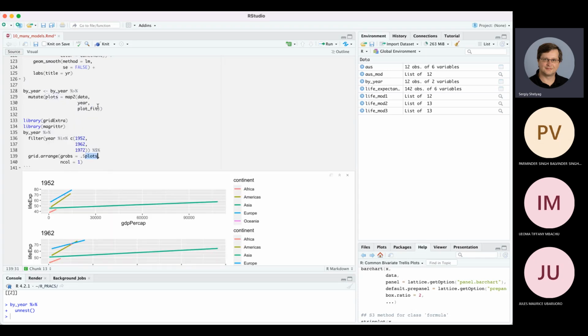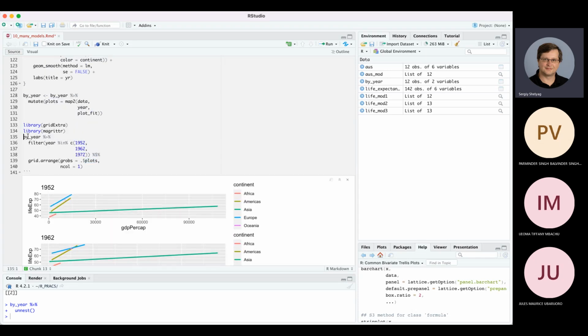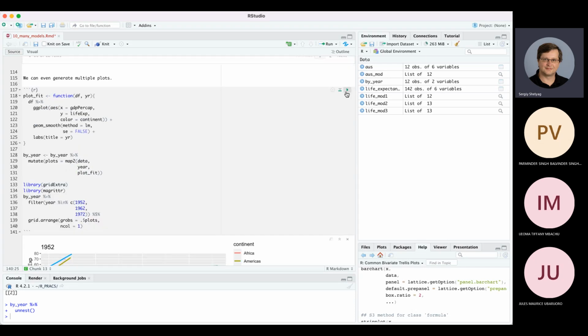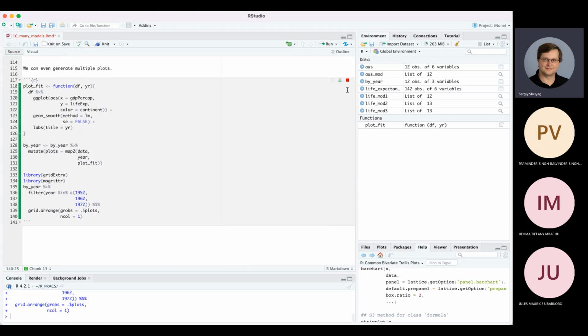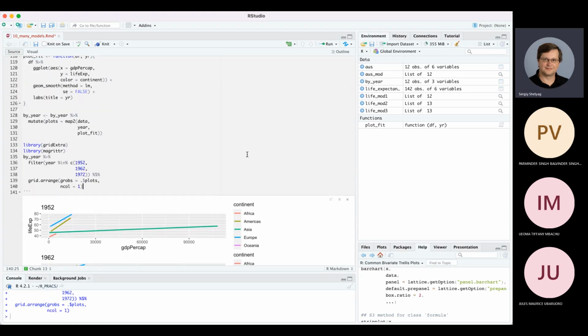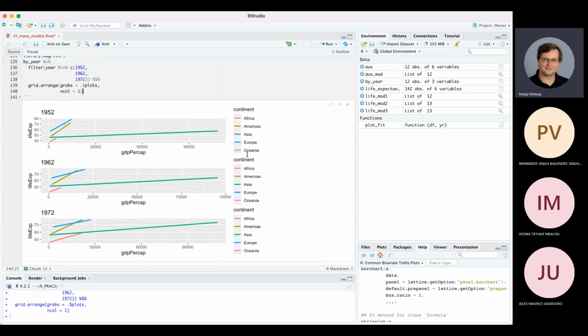Note that we have created a variable in by year data set, and that variable, which is named plots, actually contains plots as objects, right? So this is again a very interesting thing which we are looking at, okay? And we put it in one column, so we can write it, right? So we can run it. And this is the plot which we get.